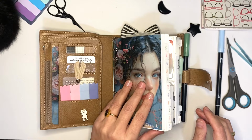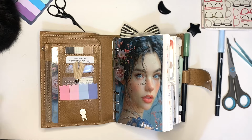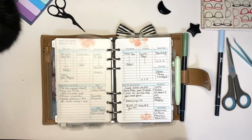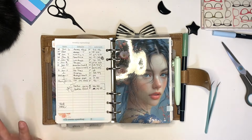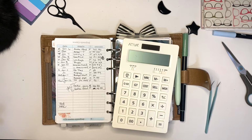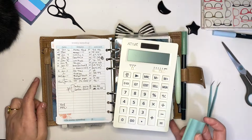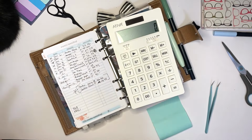Okay, so if you guys know, this is my theme for January. She's absolutely gorgeous. Let's go to our current week. This week wasn't as bad as last week, but we do have some calculations to make because I did not do these calculations before I got on with you. So let me get a Post-it. I'm at my desk, and so I have all my things. I'm like all over the place. It's because it's Sunday. I'm not in the right state of mind.